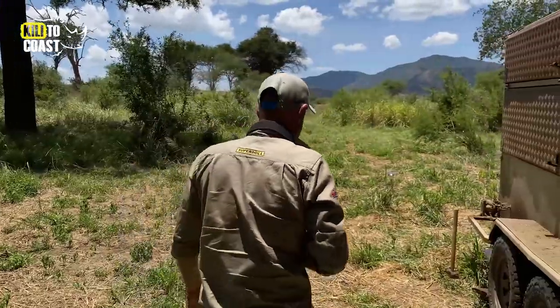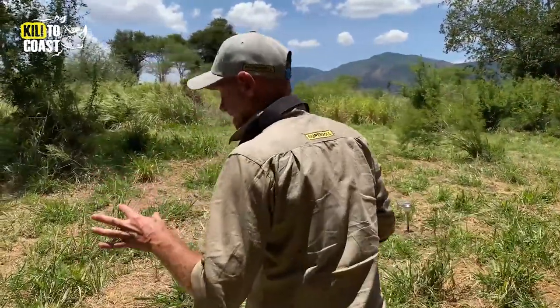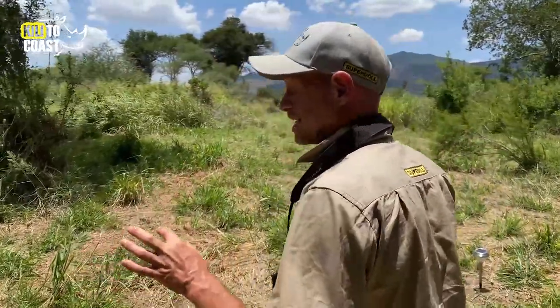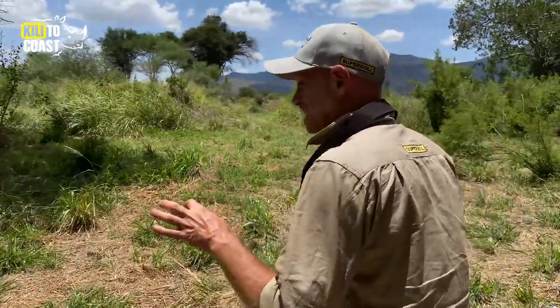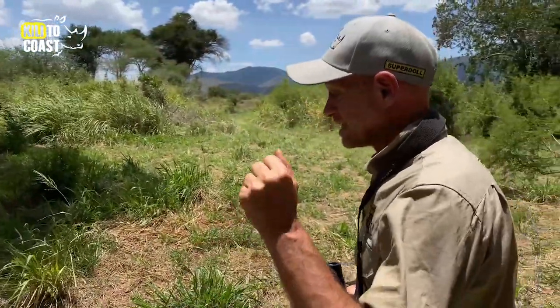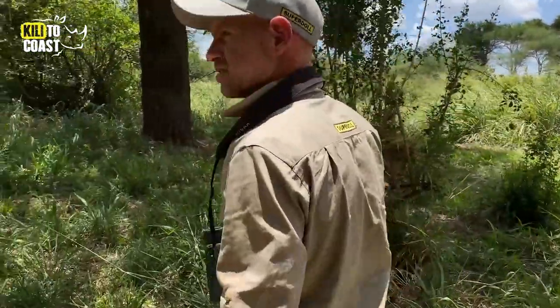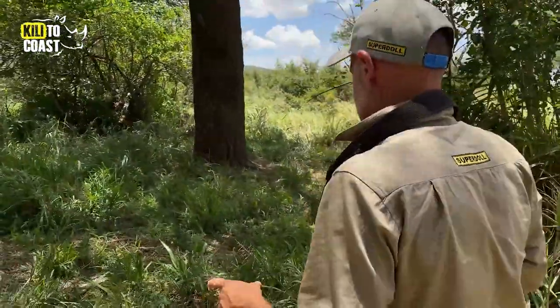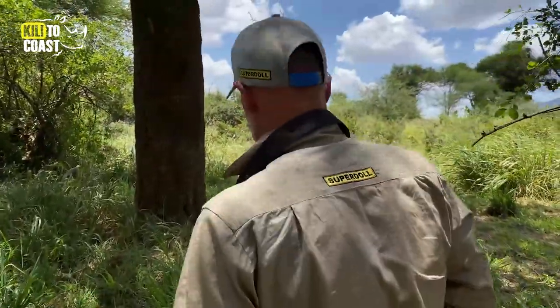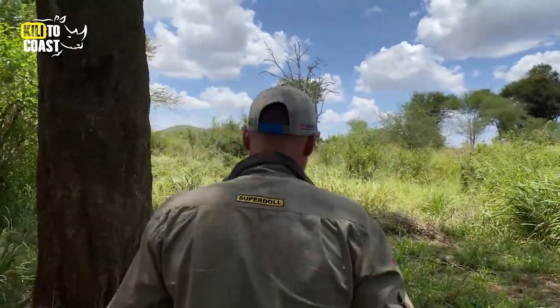It's really important when you have a leopard in camp not to walk around at night, especially no running. Because if you run, the leopard sees something it can eat, and then it sparks that instinct and will grab you. So you always walk slowly. Sometimes you even walk at different times of the day because they like to watch you first. Leopards are very dangerous, so it's really good to be careful of them.